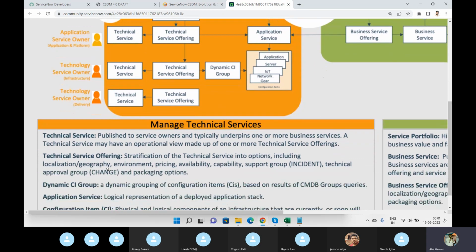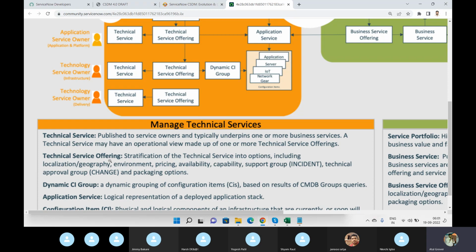Now, service offering, on the basis of your environment, pricing, availability. If I have a customer from the US, then I say Moji is my technical service manager. If someone is buying the services in India, then Sham is my technical service owner.